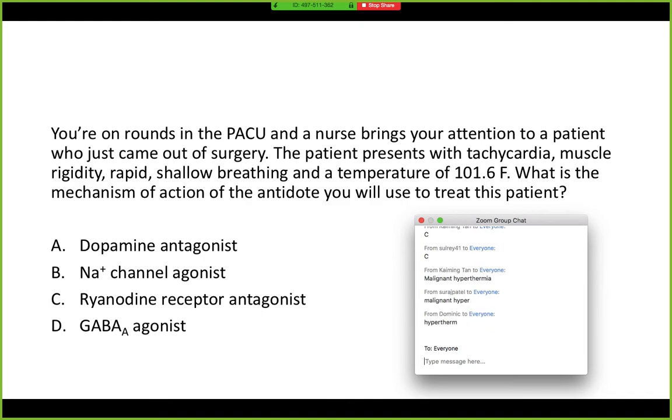Yep, malignant hyperthermia. As a result of what? What drug did he likely receive? I mean, just like broadly. Yeah, so succinylcholine. Right, yeah. So in this scenario, it was probably inhaled anesthetics because he's in the recovery room after surgery. And I know last year at least, I don't remember how she asked the question, but the answer did have something to do with this ryanodine receptor. So just watch out for that tomorrow.